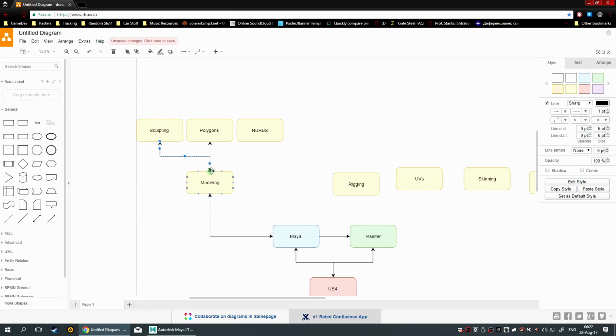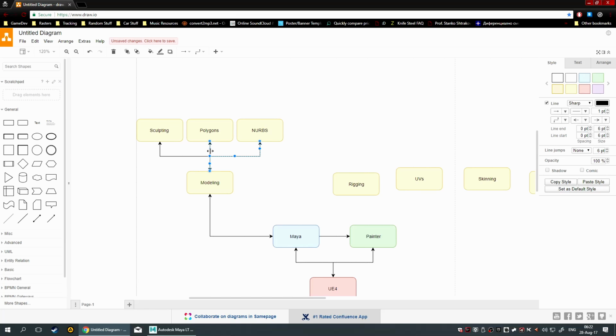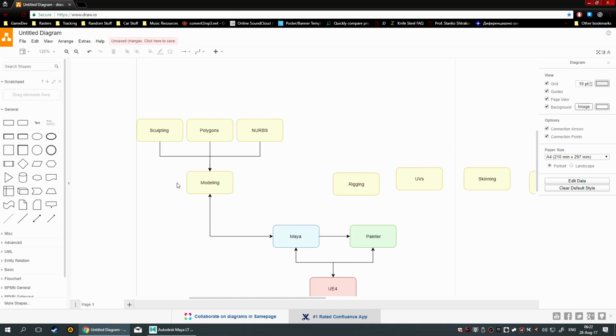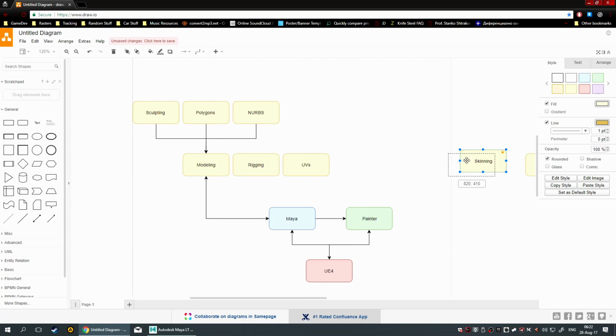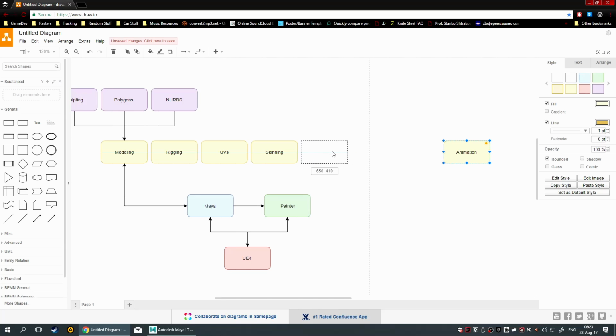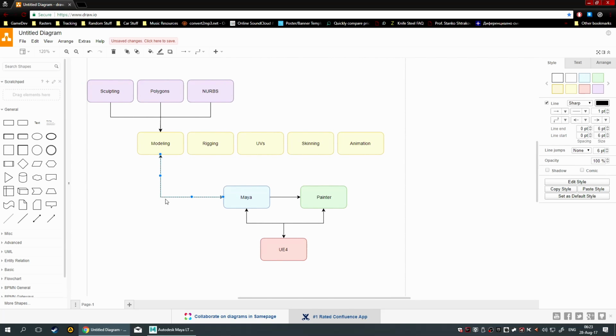So you've got these kind of relationships here, right? You can ignore this bit here, because we don't need an input, actually in this case an output. So this only goes into modeling, and obviously modeling is part of Maya. So your overall pipeline is as follows. I'm just going to grab these and turn them into purple, because these are your setup. So I hope you're starting to understand how this whole thing works. Now I'm going to delete this because that doesn't make much sense.